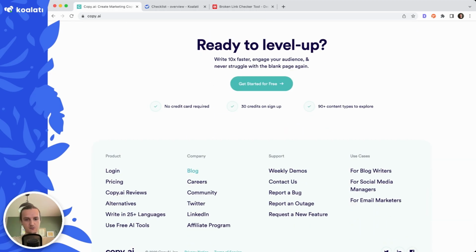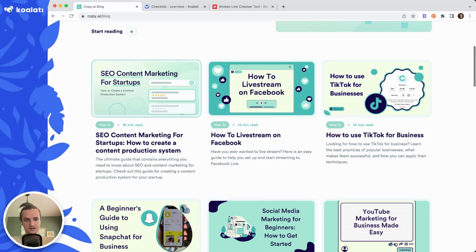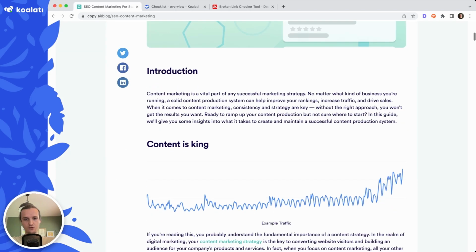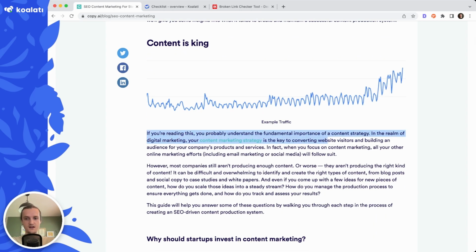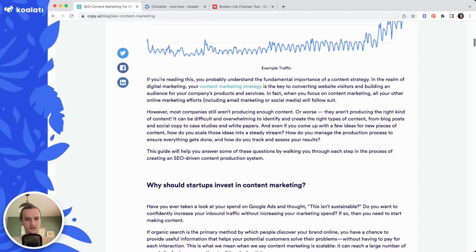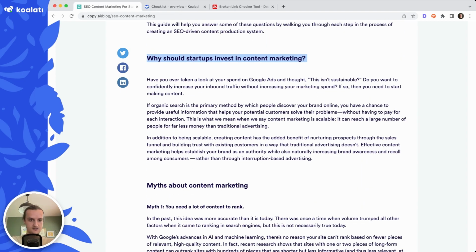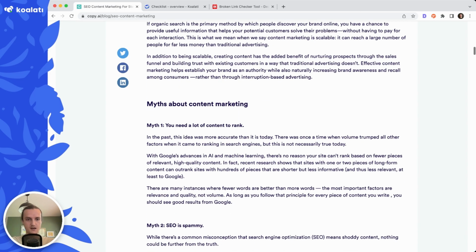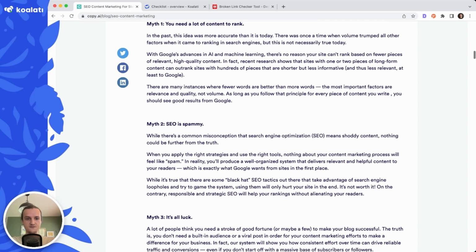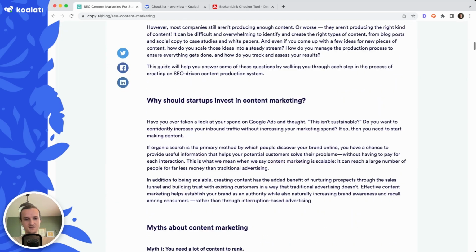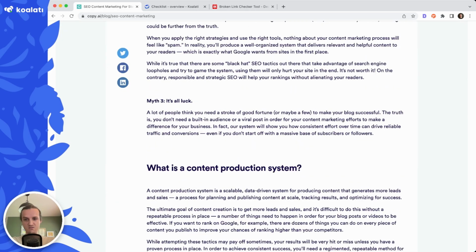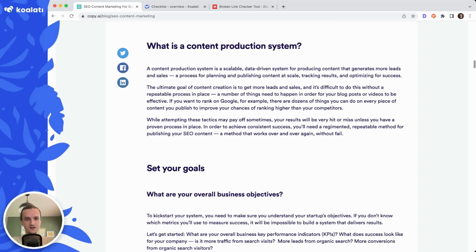Let's go ahead and take a look at how the blog is structured. This is going to be more long form content, but still you should be able to see different paragraphs relating to different ideas and different things here, with headings separating the different sections and subheadings. So once again, this is very good. I mean, Copy.ai is a writing-based company, so I expect nothing less from them than this good separation of content.